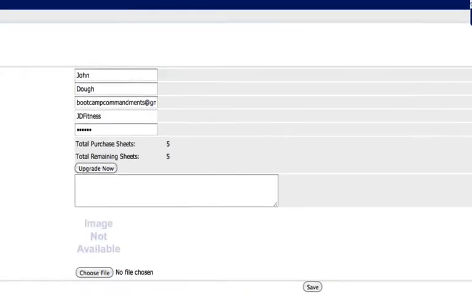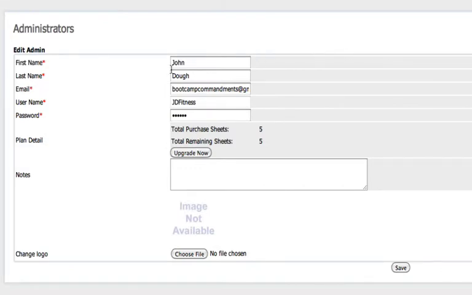You're going to click on your trainer profile, and then anytime you need to change the name on the profile, you can do so here. If you ever need to change the email from which your measurements are being sent, you can change it in the email field. If you ever want to change your username and password, you can do so. After you run out of your 5 sheets, if you wanted to purchase more sheets, you can click on the Upgrade Now button. And most pertinent to this video is whenever you send your clients their measurements, you can also include your logo, which would be a great idea for branding.